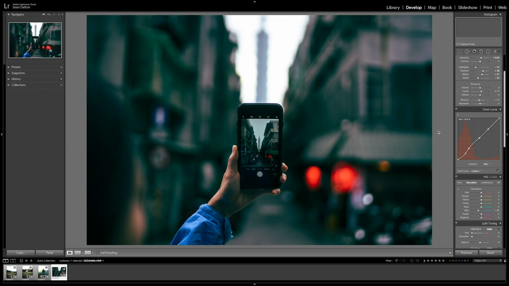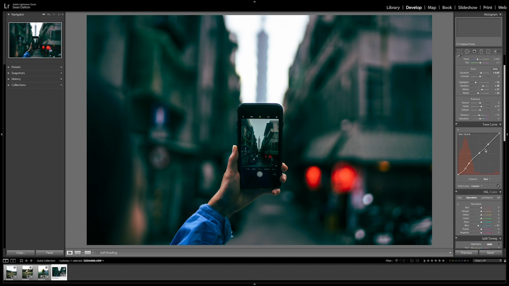You know, like that's pretty blue. I think that looks really, really cool though. I know some photographers on Instagram, all of their images are really, really blue like this. And it looks awesome. But that's the first way to do it. I'm gonna reset the tone curve here so we have natural colors.